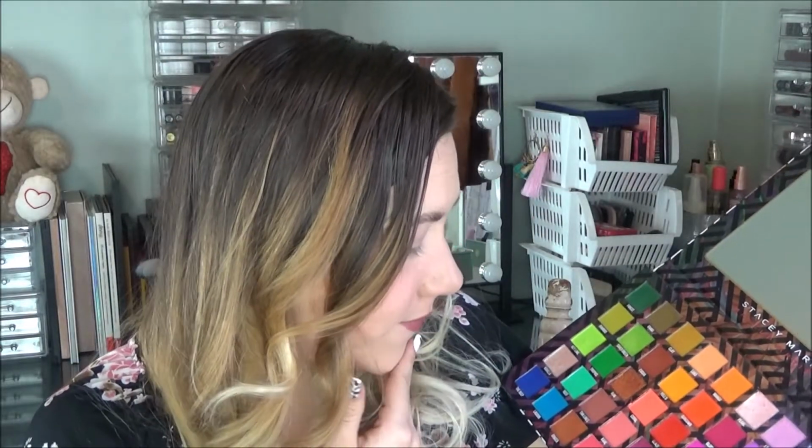I'm going to use some of the shimmers. I'm still not 100% sure what we're doing, but we're going to do 2 looks, and we're just going to try it out and play with some shades. So if you're interested in that, then obviously stay tuned, and let's go get some eyeshadow going.